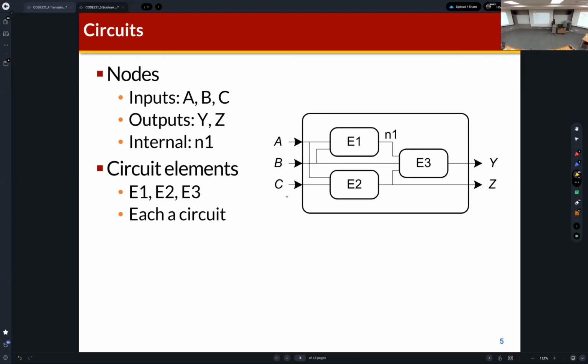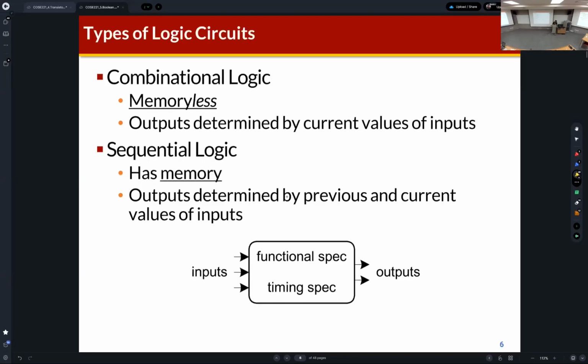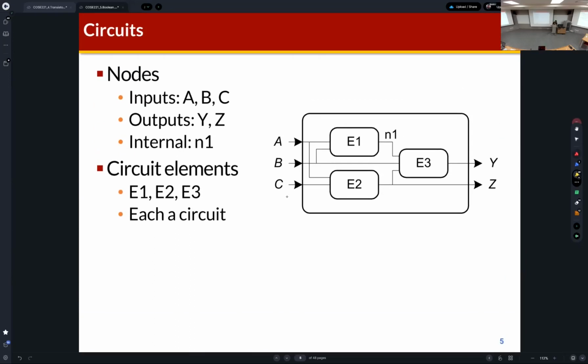Let's see some definitions. You can see the large box here, and also the smaller multiple boxes like E1, E3, and E2. Actually, we can organize circuits like this.